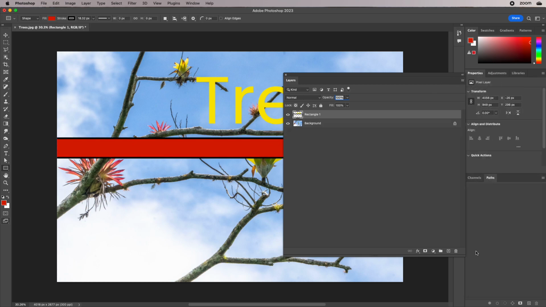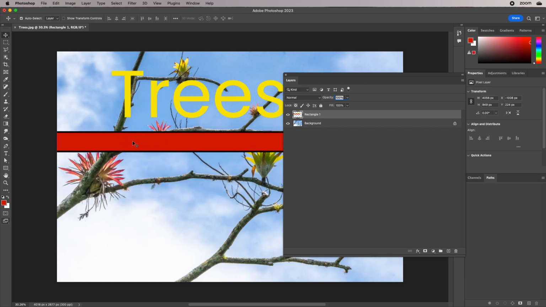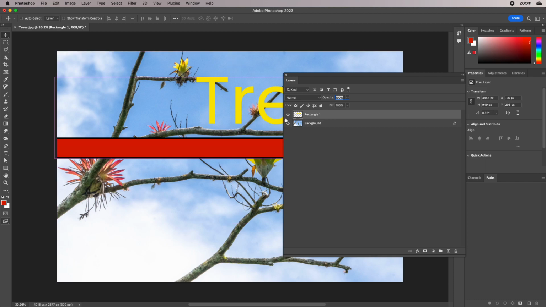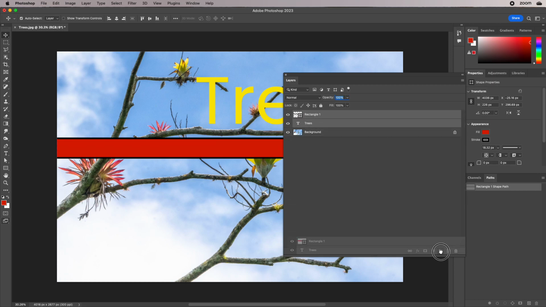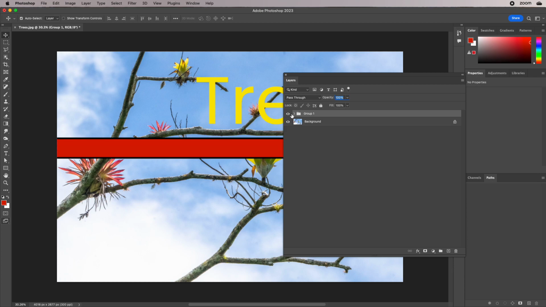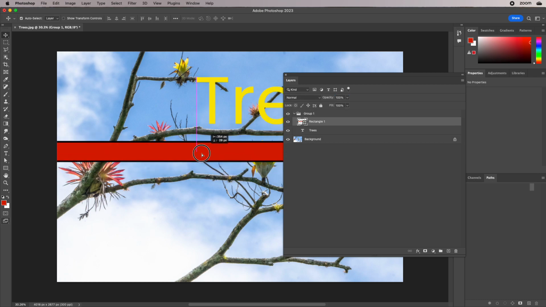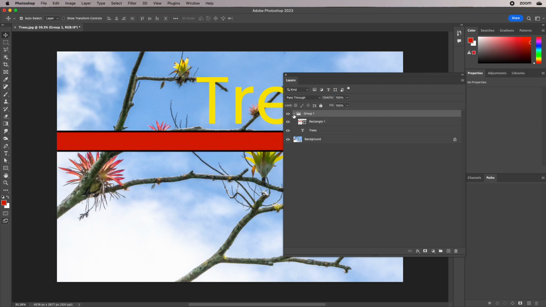I could merge those layers, and right now if I use my move tool or something like that, my V key here, it's moving those together, but I can't work with them independently anymore, so I'm going to undo that. Another thing that I could do to combine those together is hold shift and select those layers and come down here and choose, put them in a folder and group them together. So now I've got this group. I could rename this group if I wanted to, but now I can work with them together or individually if I wanted to by selecting in this group, or I could open the folder up and work with them individually.